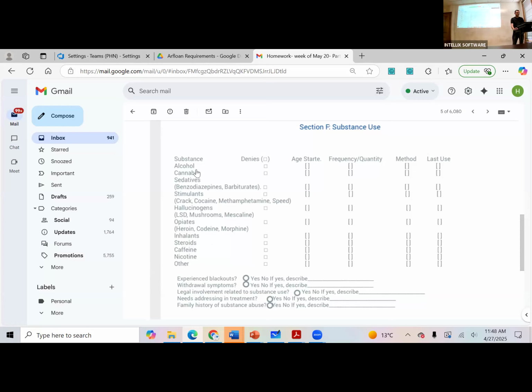UI. So what I would suggest is change it to a multiple drop down. What drop down type? All these are fixed, right? Alcohol, cannabis, sedatives, they can pick one, and they can keep on adding. Like a drop down, you select one. I thought of that process in my head when I was trying to lay this out.